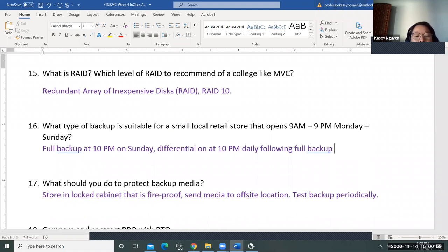For number 17, to store your backup media, like drives and tape drives, we want to make sure that we have locked cabinets or a fireproof area. If you have a full server that stores this, we want to keep it away from people tampering with it, and have some kind of fire suppression system installed there. We can even send some of the media offsite. And then we want to test backups periodically. As a backup operator, I used to have to test it every week. So when I did a backup for the current week, I had to test the previous week's backup.